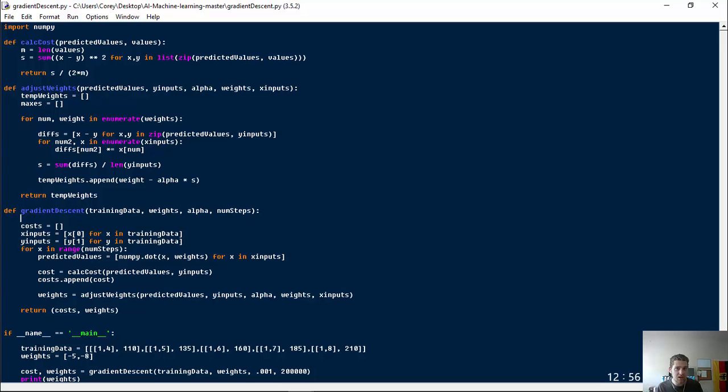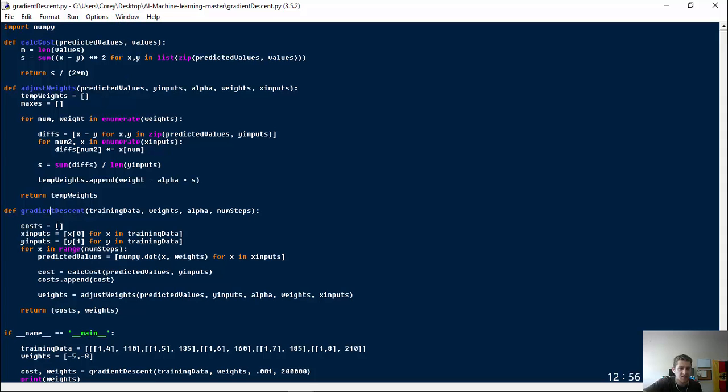If you've watched the gradient descent videos and you understand a bit about gradient descent, the first thing we need to do is calculate the cost, right? So I calculate the cost right here in this function. It's definitely short. Then I adjust the weights, and once I adjust the weights of my function, my linear function, then I need to go through another round and calculate the cost for that next round and such. And that's done in the main overall function in gradient descent. So it's just three functions.